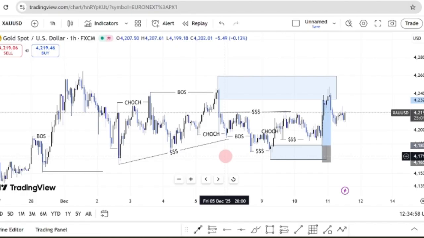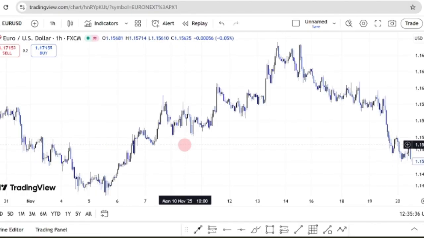Let's go to the last example now. So this is the second example we'll be looking at, still using trend line to look at this trade and what we could have done better using trend line.